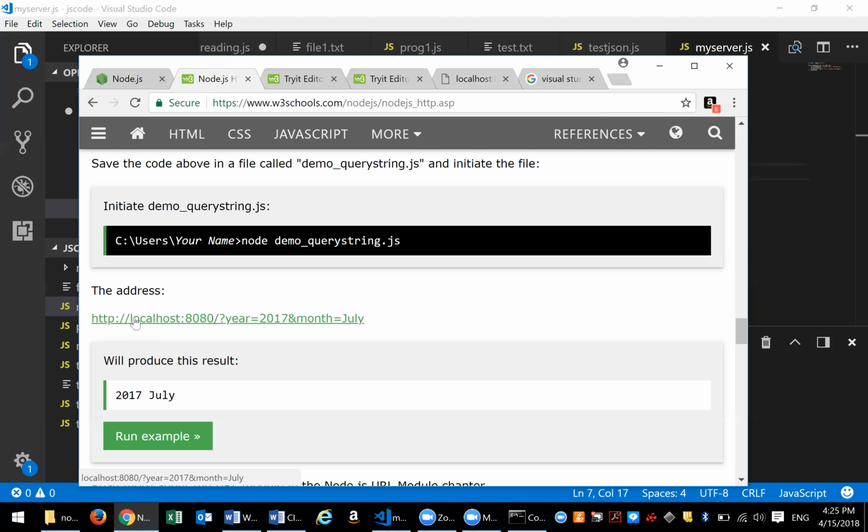This is the HTTP request to you, and this is that first part. I can pass values to my server. How do you pass values to the server? You pass values to the server by putting the question mark first, year, and then what you want to pass. And then if you want to separate two values, you put the ampersand, month equal July. So now this request has two values, year and month.